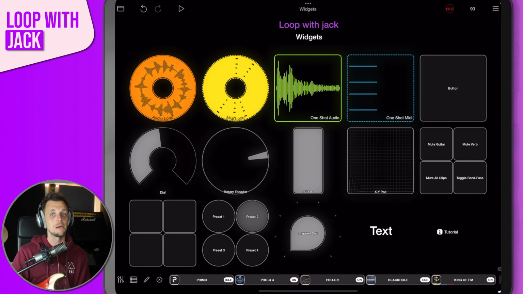And next we've got a more creative option. This is an XY pad. Now what's really cool here is you can set a bunch of different parameters to be controlled depending on where you're pressing on the XY pad. Some people have got some amazing and creative uses for this, but let's just set up a couple of different functions to give you an idea.